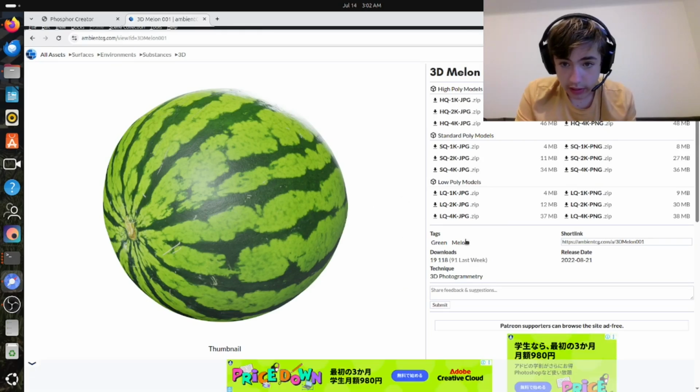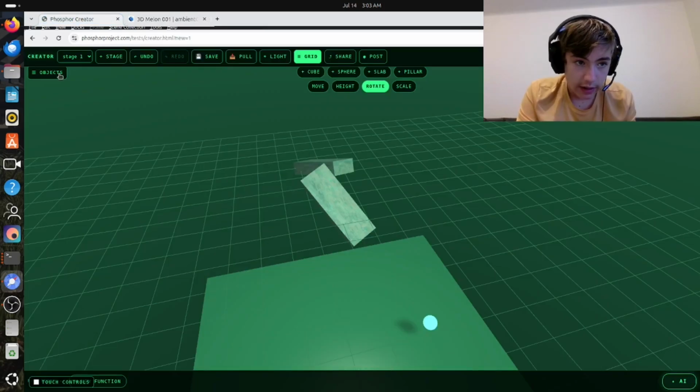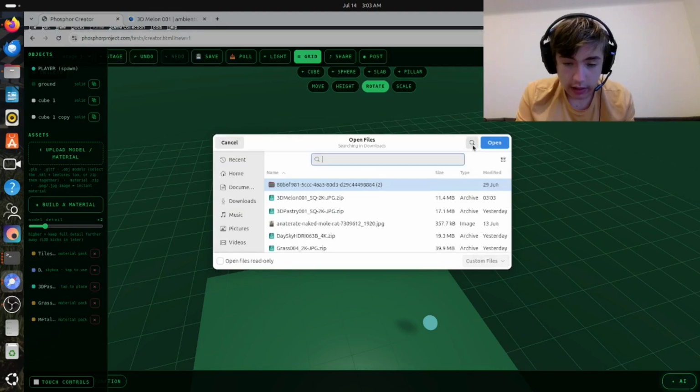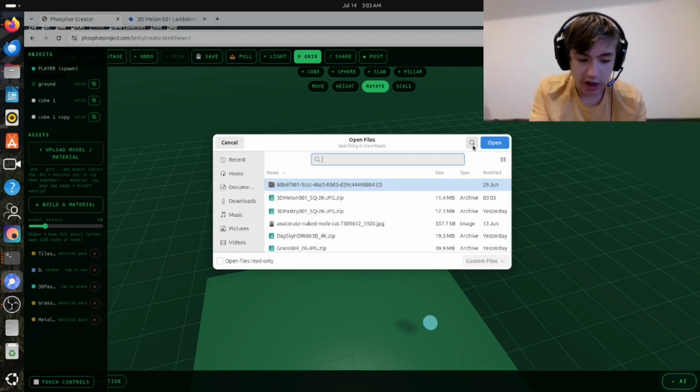So again, it's tempting to go for the high poly, good texture ones, but you want to go for the 2K one. And also the standard poly. You add this through the same menu, and then you find your object.